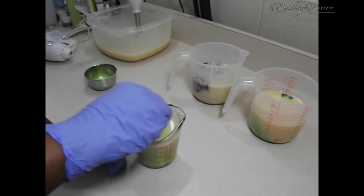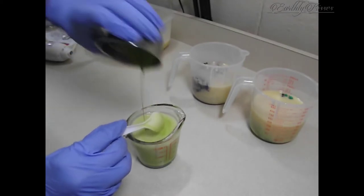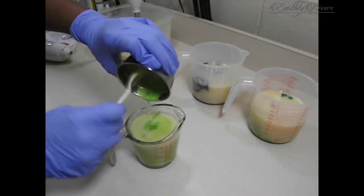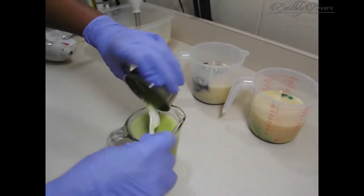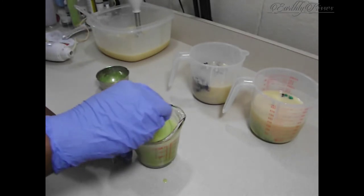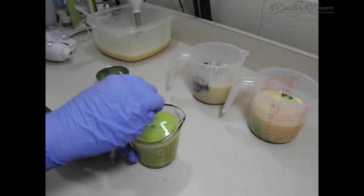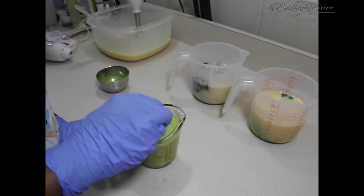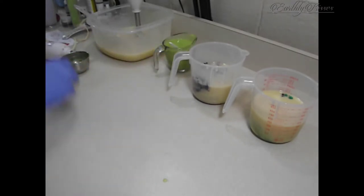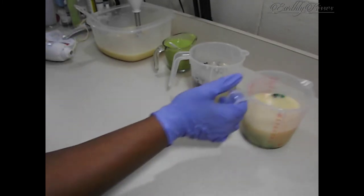Oh my goodness, it's just so fluid. I love this fragrance oil. And here we go. I don't know if I have enough color. Well, maybe I do. It just made it. Alright. Green, but not as popping as I wanted it to be. But it's okay. We will work around it.